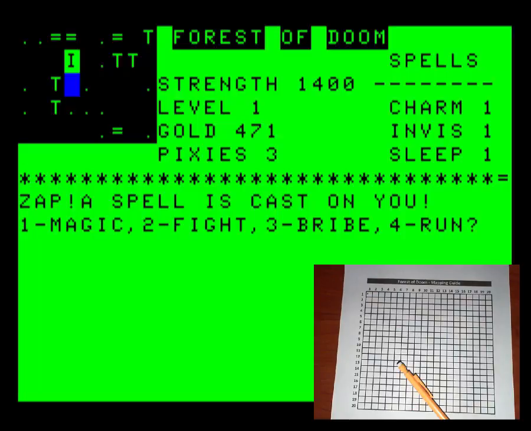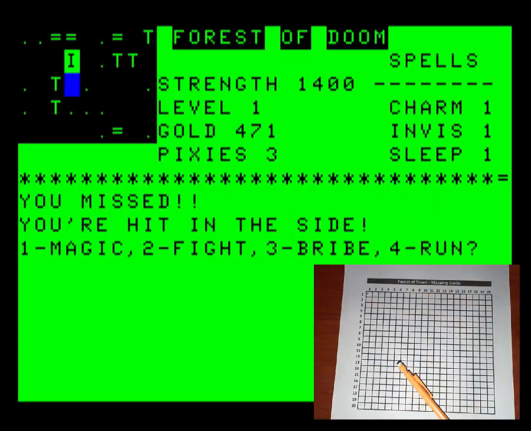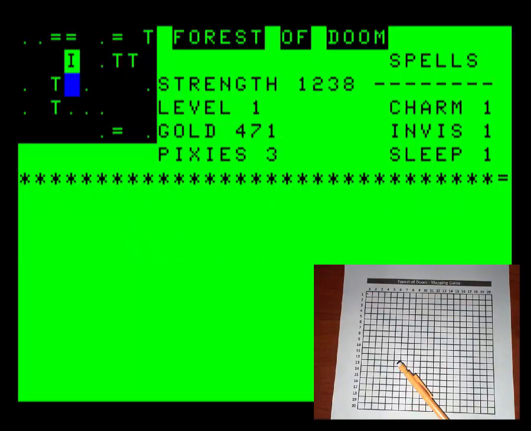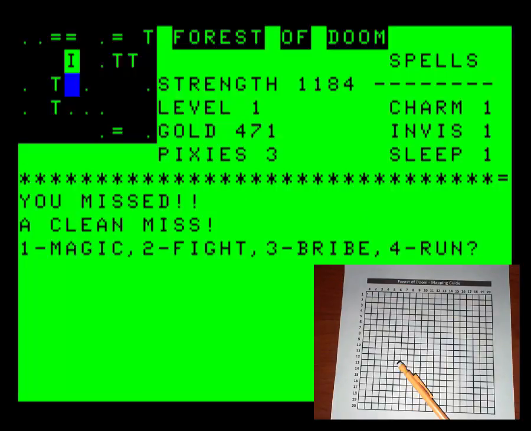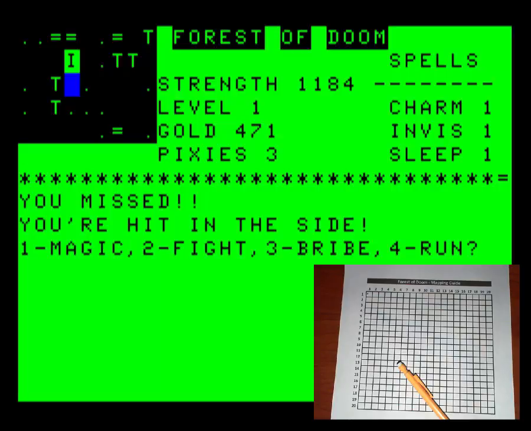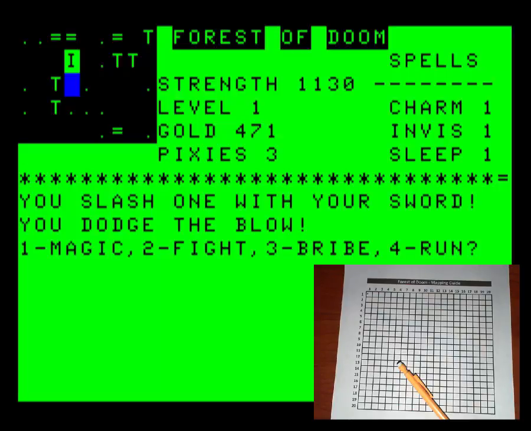Oh, they cast a spell on me, but we'll go ahead and try to fight them. See if I can hit them. I believe that the pixies are going to make it more challenging for you to hit things, so it may take a few turns here. Alright, they're doing a little bit of damage to me here. They just hit me for 100 damage. 3 of them together, so I got to keep a close eye on my strength.